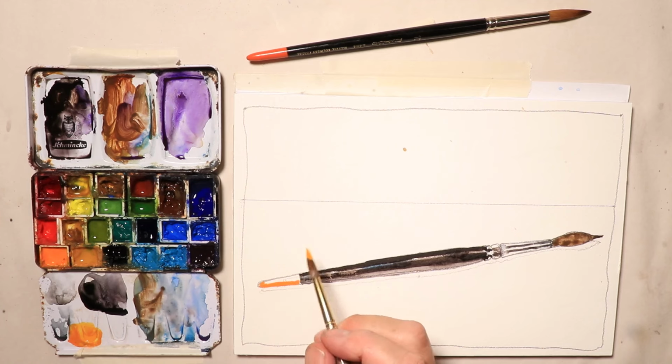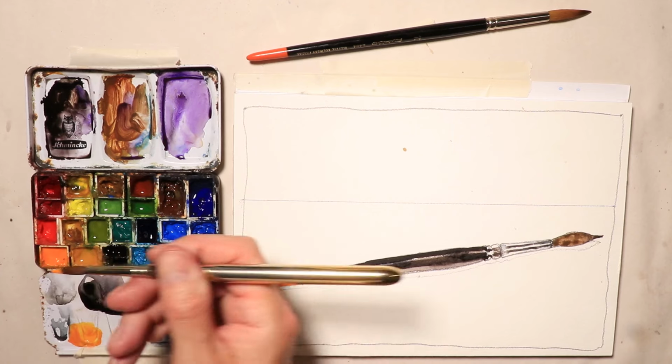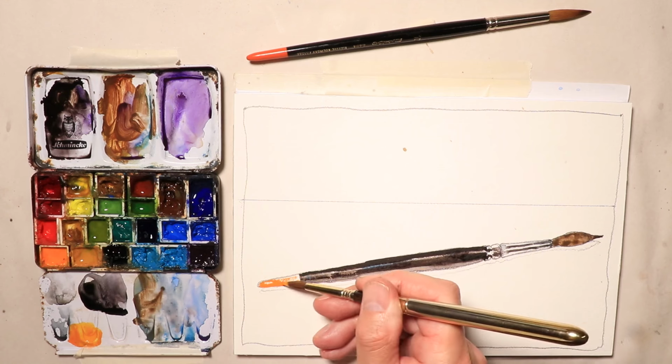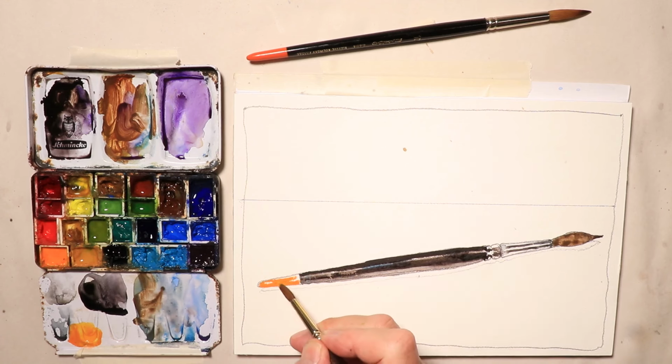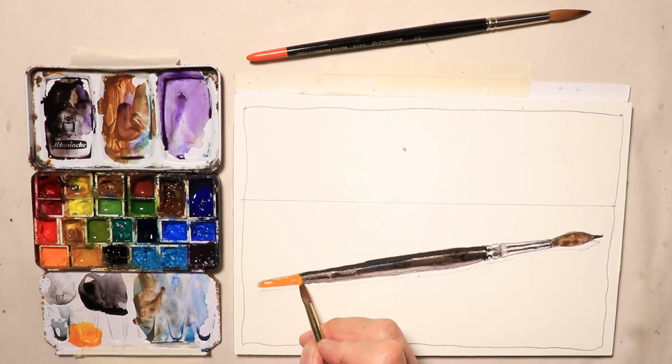Just like that. And there is a little bit of light I see on the tip of the brush right there. So I'm going to leave that bit of light, highlight there. And again, I'll go in, just pick up some of that paint on the tip of the brush. And then just carefully. Like that. That looks great.